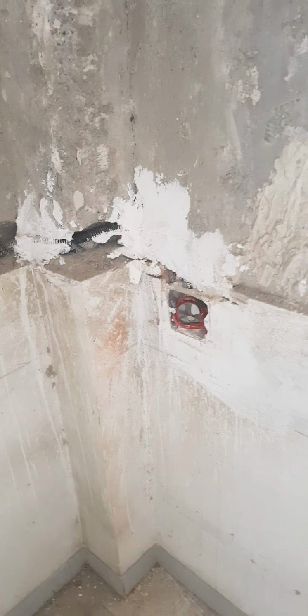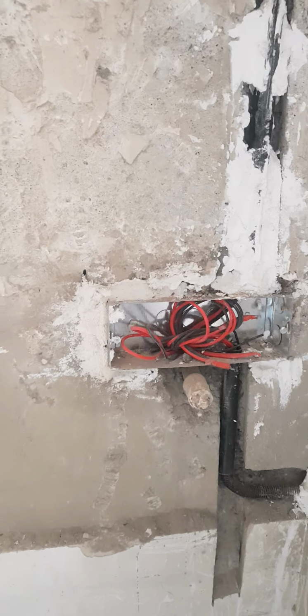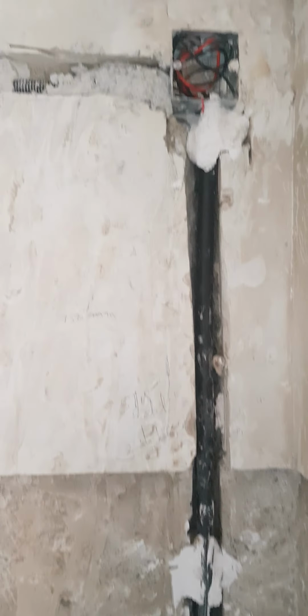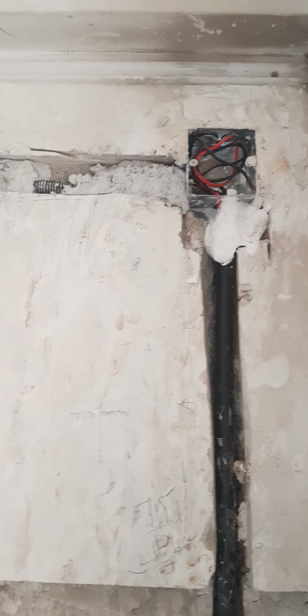Then on the opposite wall, this is the point below the counter for the washing machine. Switch for that same washing machine socket, and also for the water filter above, which will come in the cabinet. That's the socket for the water filter.